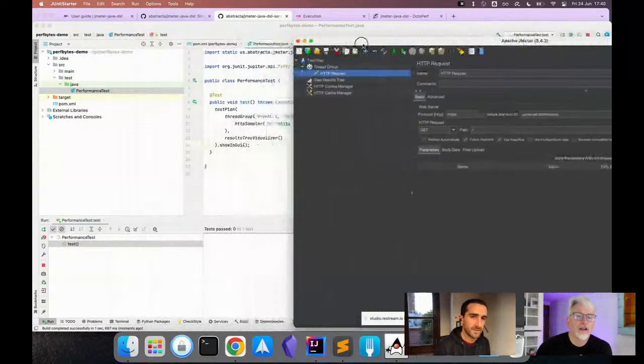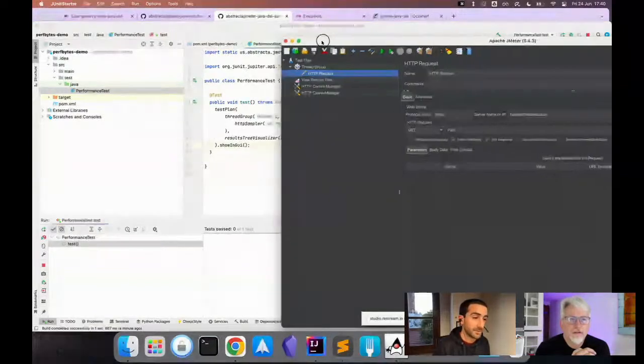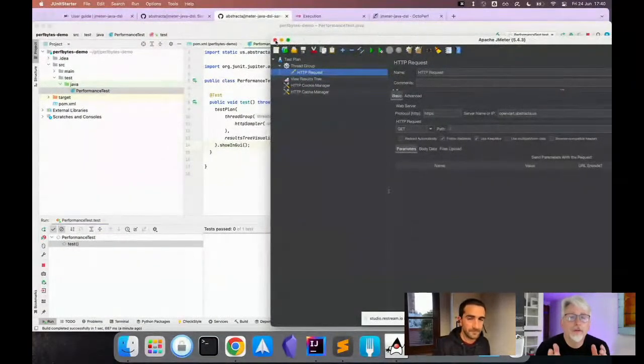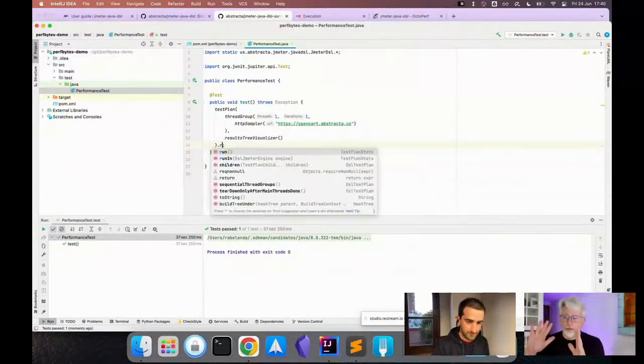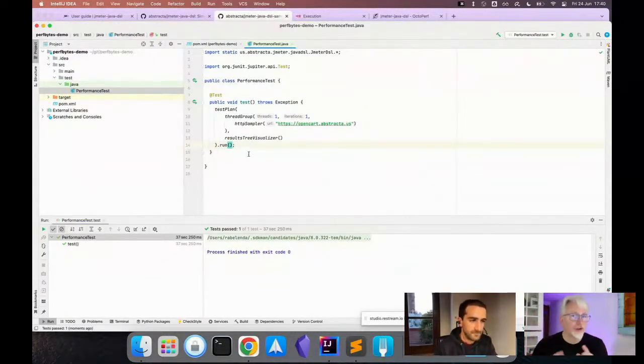So JMeter users can easily review the test plan and see if what they have written in code is exactly what they expected in the JMeter GUI. Yeah, which is great for new adopters, because I know how this should look in the GUI, and they may want to just pop it up, not run it, so I can do a comparison and learn, and also trust. Like, I trust that this is doing the same thing that I normally do in a GUI, which is really, really cool.